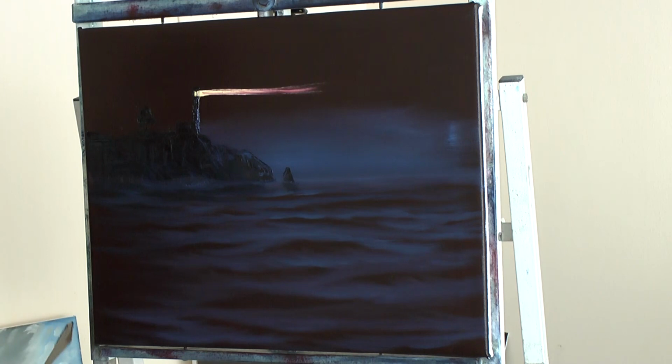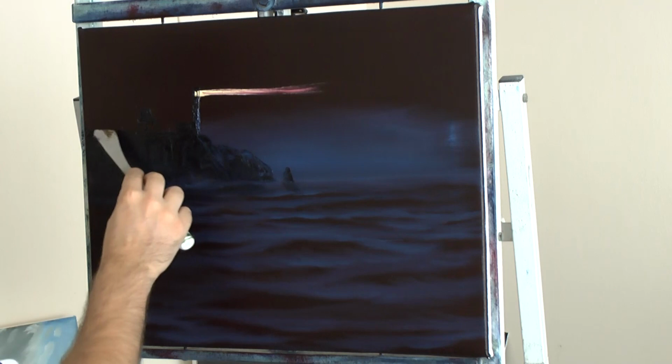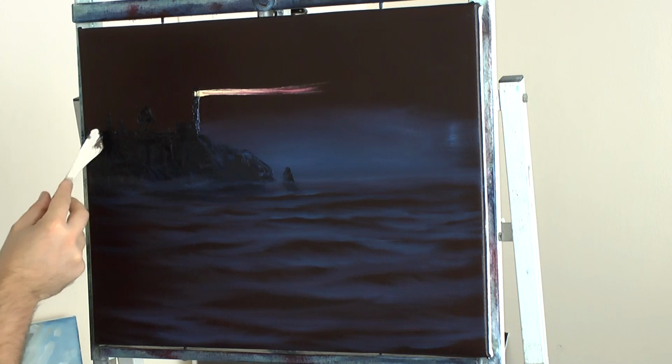Yeah, something like that. The road goes off there. There's a couple more trees there. Maybe there's like pine trees or something. Who knows?